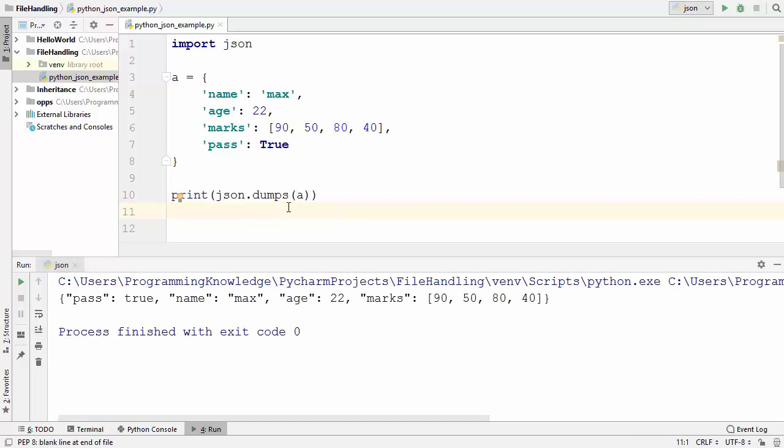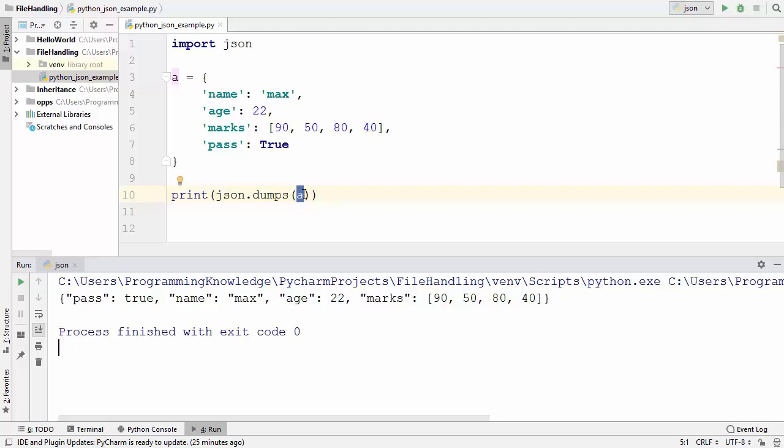Now the next question which can arise here is what data types this dumps function takes as an argument. So it takes a dictionary we already know now, but what are the other data types which we can pass as an argument to this dumps function? So it turns out that you can provide the majority of your collections and your data types as an argument to this dumps function.